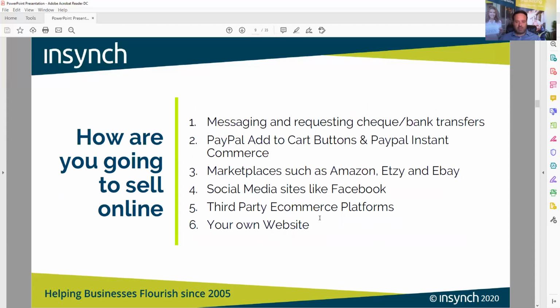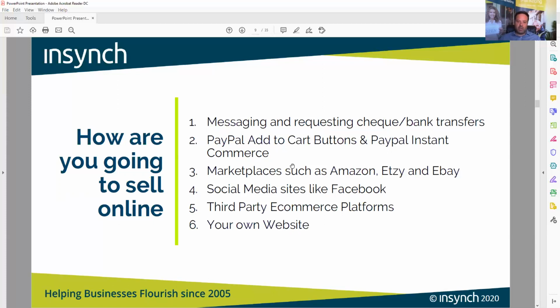So how are you going to do it? The top one there I've seen happening quite a lot as an initial stage. It has done for many years, really. You'll get emails from people. People will be messaging you on social media. And then you have a check, or you have bank transfers. Bank transfers, you need to really move away from as quick as you can. It's difficult to give refunds. If you start to grow, it's harder to understand which client has paid, which customer has paid, which it relates to.